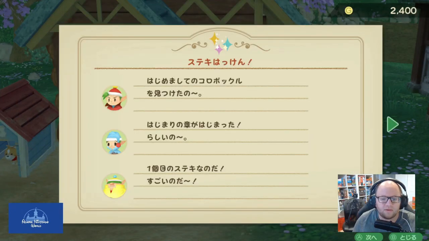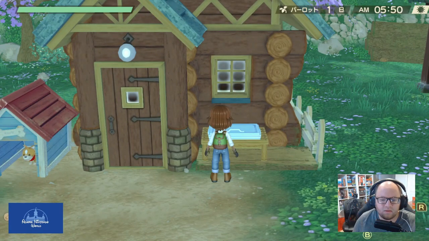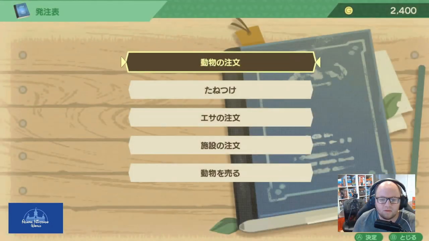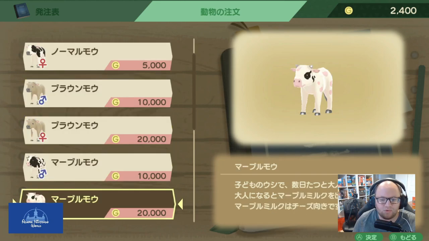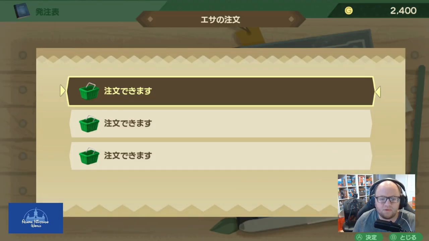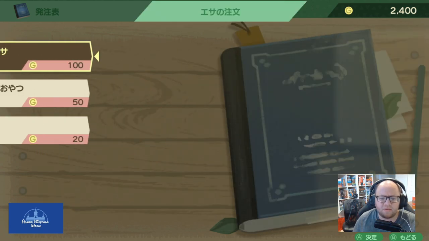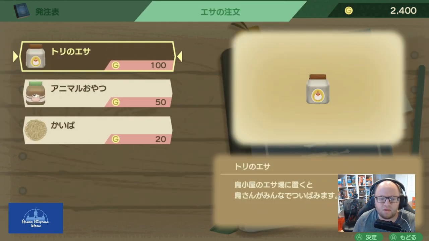All right, what's this? So this is just our sprites. I don't know what that means. Okay, so this is where we buy animals. This is where we sell animals. Okay, so we can buy some stuff here. Let's go back in here. Let's see what these different things are.